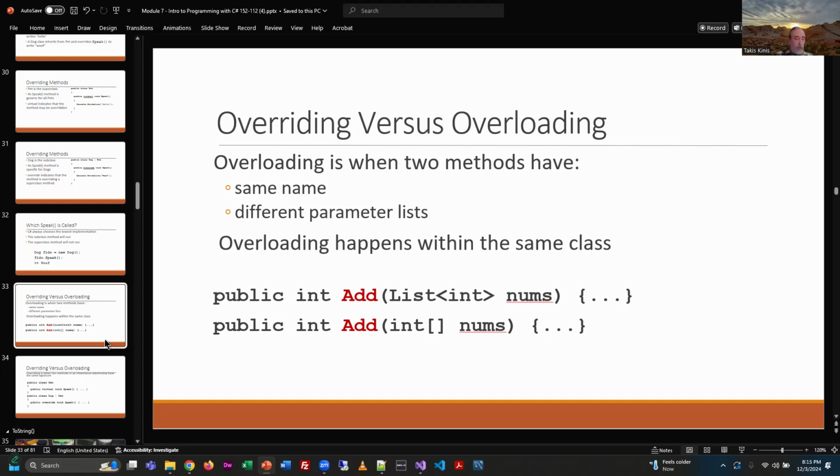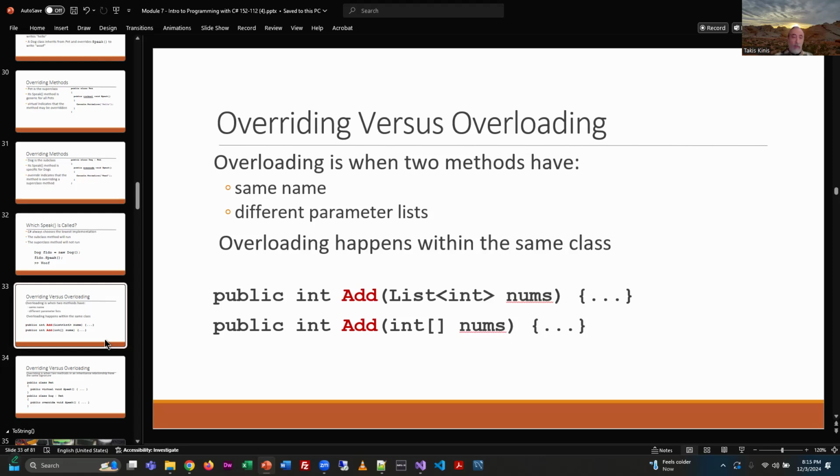There's also this other terminology that we throw around with objects and classes, and not to confuse the two. So this is what this slide is about. There is this thing called overriding, but there's also this thing called overloading, right? With overloading, the difference is when you have two methods that have the same name, but they have different size parameter lists. And we see this with constructors.